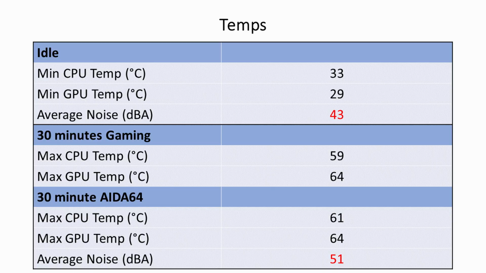The Lian-Li fans were plugged into the motherboard, while the three fans at the front of the case were plugged into the fan hub. So as you can see, the PC performed really well in terms of temperatures, both at idle and also when the PC was stressed during gaming or an IDA 64 stability test. And in particular, I want to flag up the maximum CPU temperature during the IDA 64 stability test of 61 degrees and the maximum GPU temperature of 64 degrees. And these were really good. Looking at the noise levels, these weren't so good, and particularly the idle noise levels were particularly high at 43 decibels. And there's quite a small gap between the idle noise of 43 decibels and the noise level when the PC was being stressed of 51 decibels.